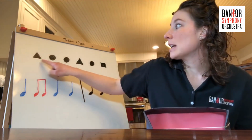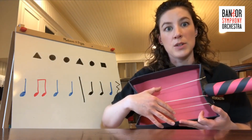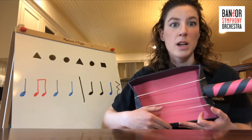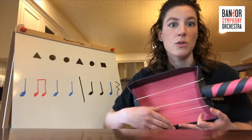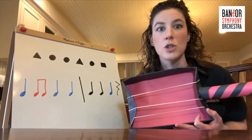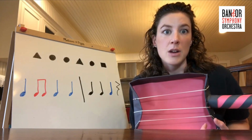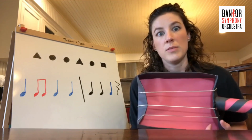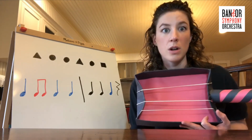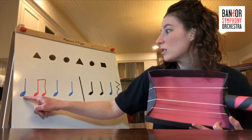Maybe you can assign a shape to every string of the guitar. Maybe the top string is a square, and the middle string is a circle, and the bottom string is a triangle. Challenge your students or your children to compose a song for their rubber band guitar using shapes. If your student's a little bit older and they understand quarter notes, eighth notes, maybe some rests, you could assign each note a color and write a song with colored notes.